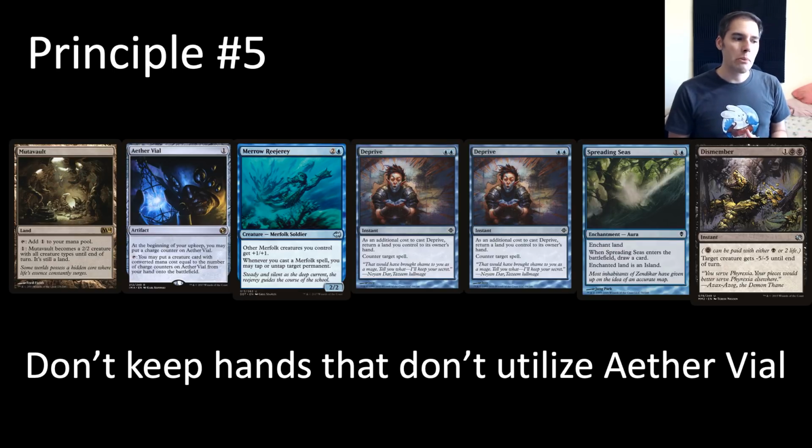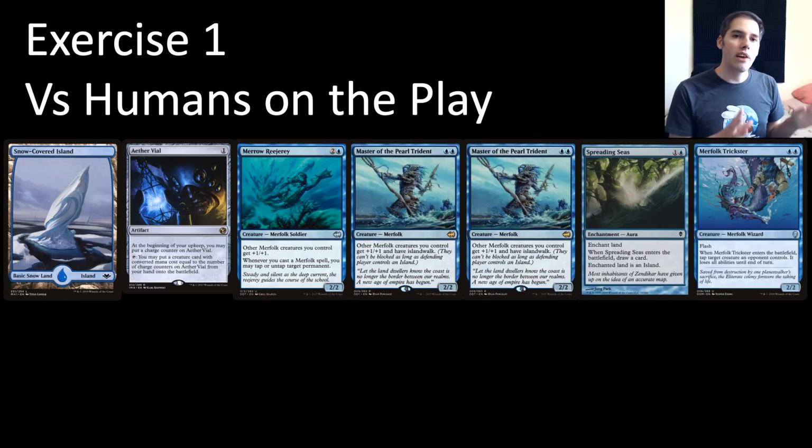So principle number 5 is don't keep hands that don't utilize Aether Vial. This hand is basically all spells, and you know what? An all spell hand might be fine, but it's not for Aether Vial. So don't keep these risky 1 land hands. 1 land Vial hands do have some risk, but don't keep them if you have no creatures to put in play with them.